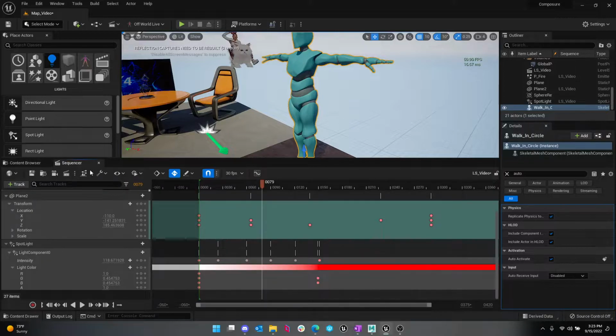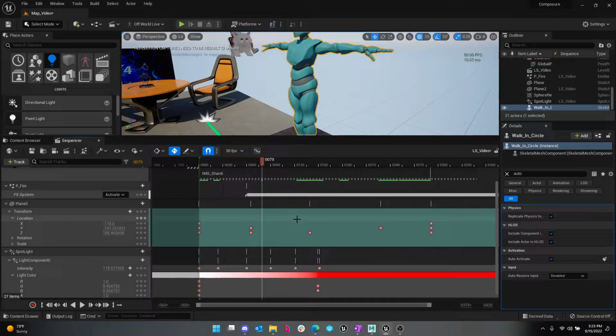In this case, the reason why I imported the two is because I'm going to be able to cut between them and also blend the animations together on the timeline. In a game, you would do all the blending with code, and you would set up all of that. But when we're working with the timeline, we can just do it on the timeline.